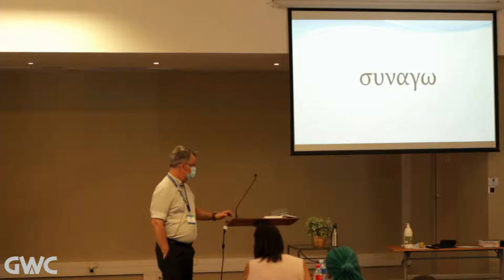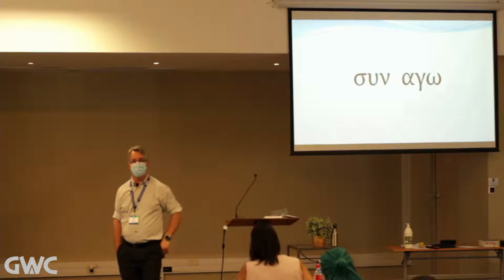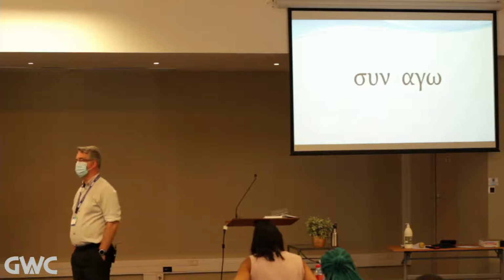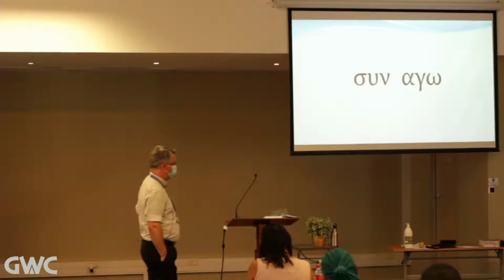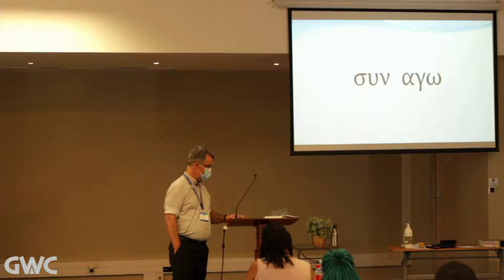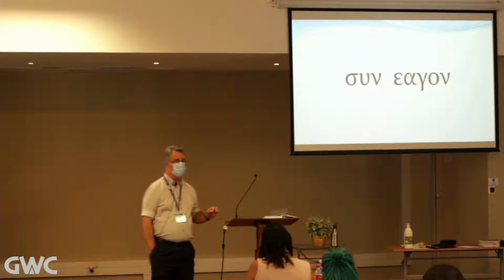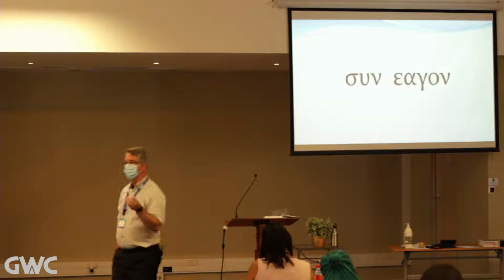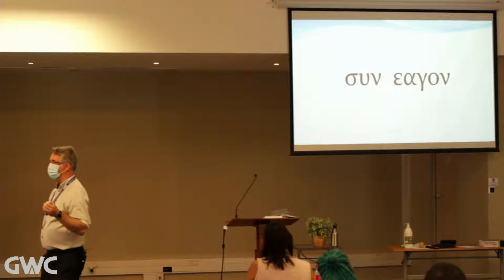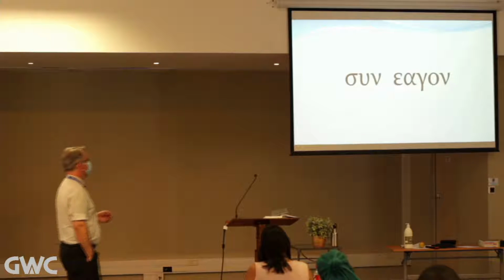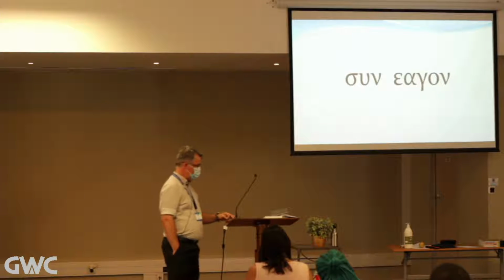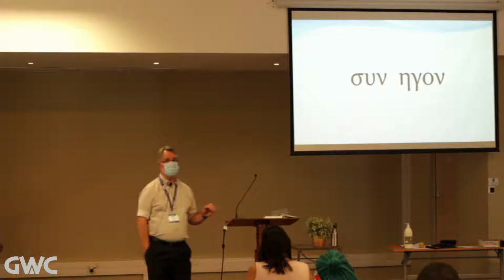Gonna separate the preposition bit from the verb bit. Then I'm going to throw my augment in where it belongs, at the front of the verb, and change my ending. But then again, now I've got augment plus alpha. When I put the augment out the front of a verb that begins with alpha, then I get the lengthening going on again. So that needs to change. I'm going to fix that up, the lengthening.